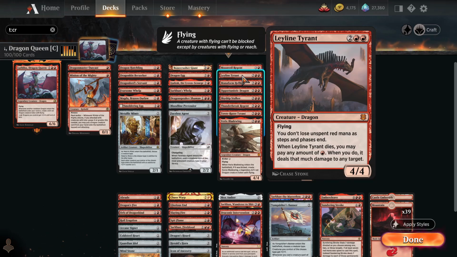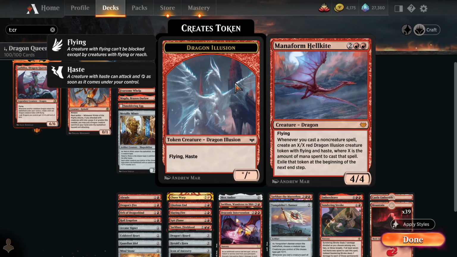Now our unspent red mana just stays as long as Leyline Tyrant is around, and whenever they blow it up, we can just spend all that mana into its ability and just shoot any target for a bunch of damage, so really fun card there.